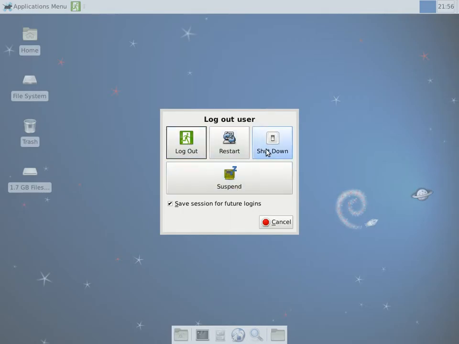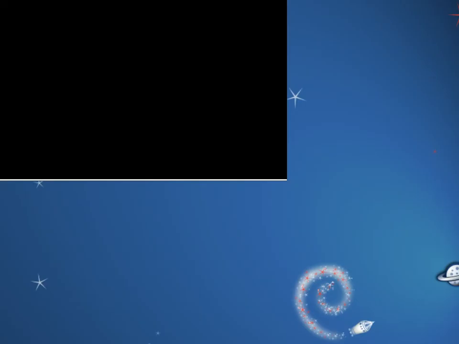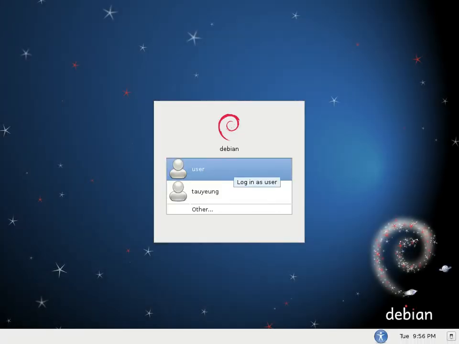And we don't want to restart the system. There's no need to restart at this point. We'll just go ahead and log out of the system. When you log out of the system, it actually restarts the GUI environment, but you can see that this time we have user, which is the generic user account, and also the new account that we just created.